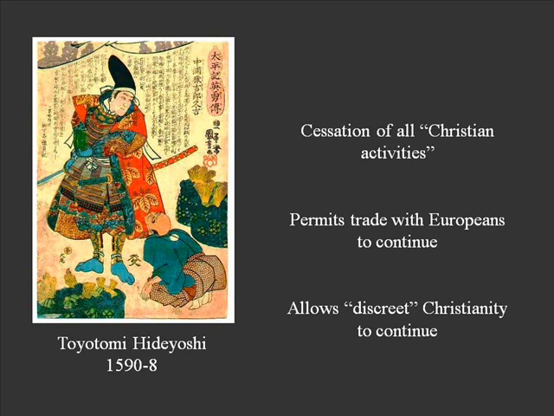So the government kind of officially announces the end of the spread of Christianity in Japan, and then just kind of ignores its own role and allows it to go on under the rug for a while. Eventually the decree is somewhat changed to: Christianity can spread in Japan as long as it's quiet, it's not offensive, it's not going to break things, it's not going to try to start any uprisings or anything like that. So there is kind of the reemergence of toleration of Christianity and permission for Japanese people to convert to Christianity if they so choose.